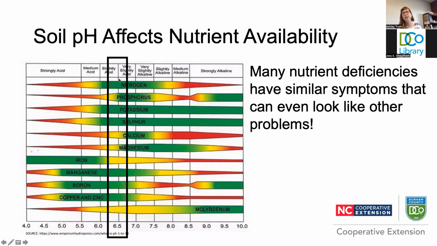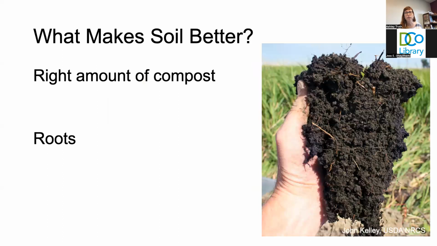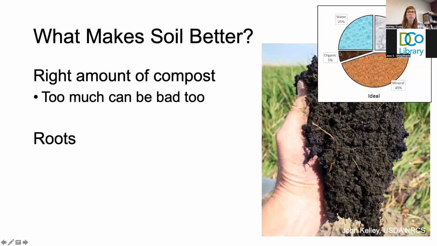And so there are a couple of really basic things you can do to make your soil better. They don't necessarily affect your pH. We'll talk about that in a second, but they kind of help with overall plant health. The right amount of compost, right? Remember we talked about how you have 5% compost. If you fill a garden bed entirely with compost, that can be bad too. Compost does funny things. It is best friends with mineral matter. It's best friends with clay. It doesn't like to hang out by itself.